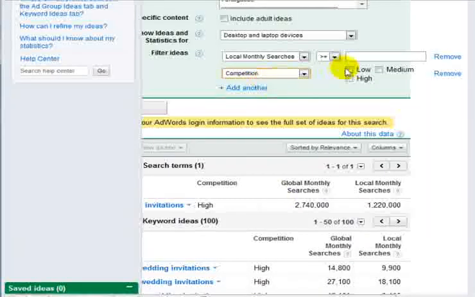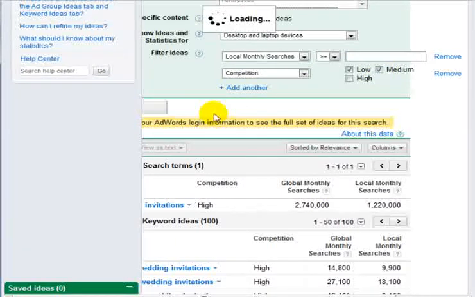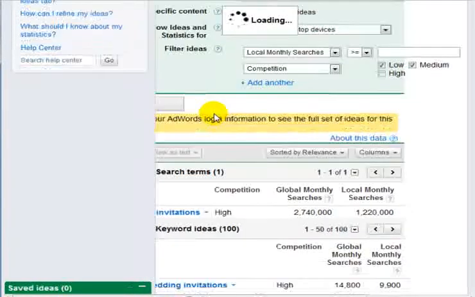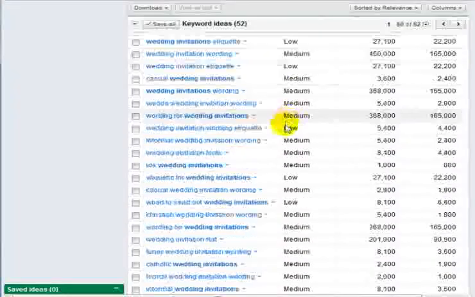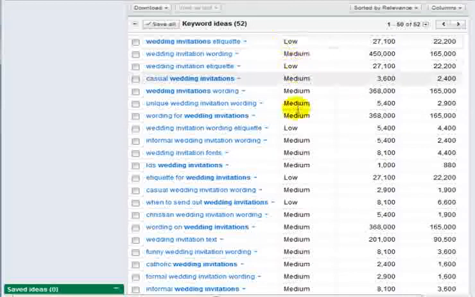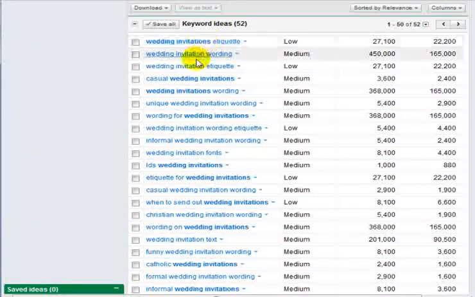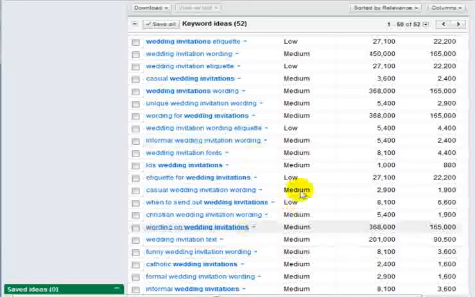And put competition as low and medium, and do a search. And get some more ideas. I can just focus on low and medium keywords. That just means how much competition is trying to rank on that keyword, and I can focus on these and create posts and pages around this.